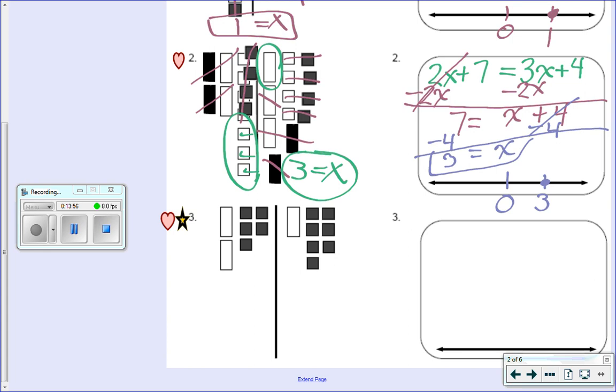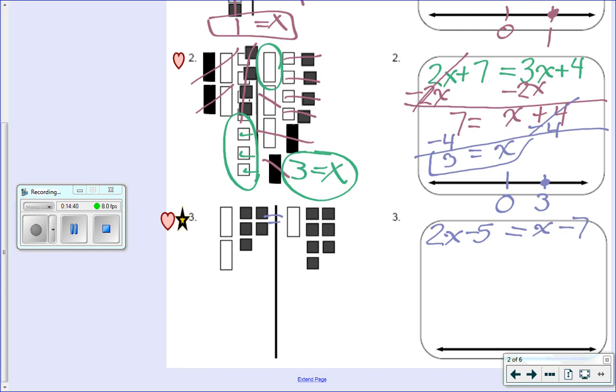What do we have here? How do we write the algebraic equation? What do we have on the left-hand side? What does this represent? Good. We have 2 positive x's. What do we have here? Good. We have 5 negatives. And then we have our line that represents our equal sign. And then what do we have on the right-hand side? Good. We have 1x. And then how many squares? 7 negatives. Do we see that?